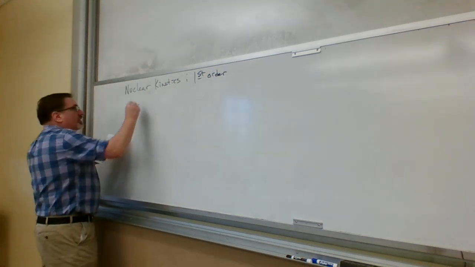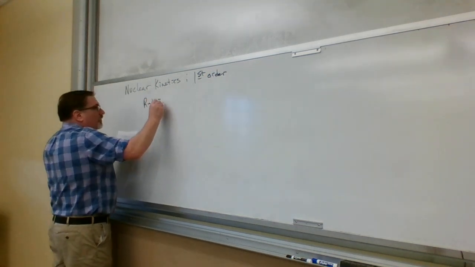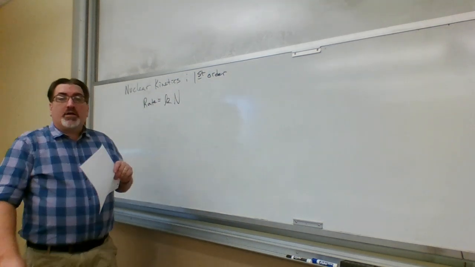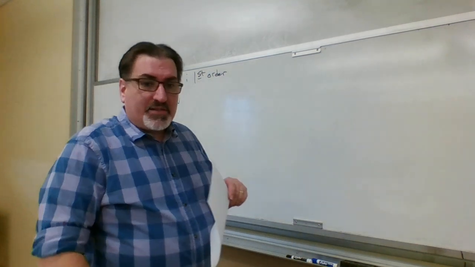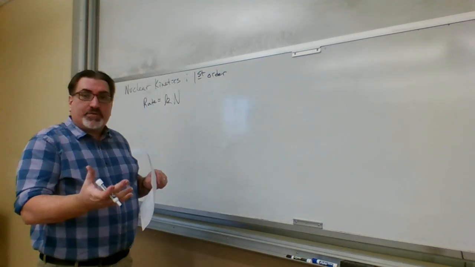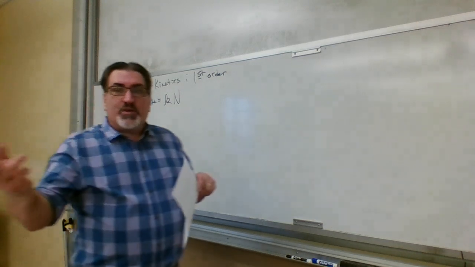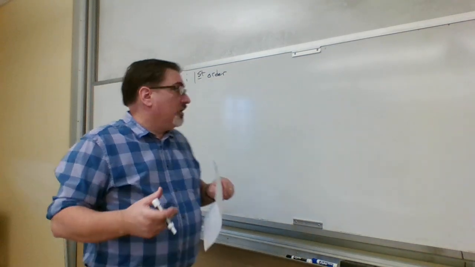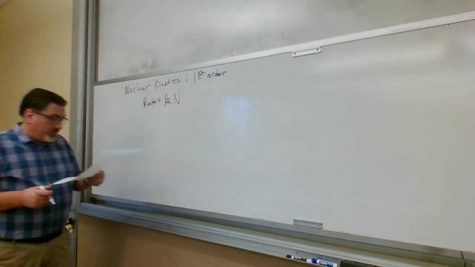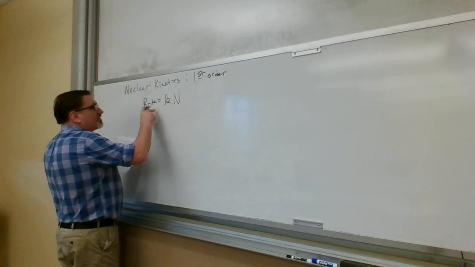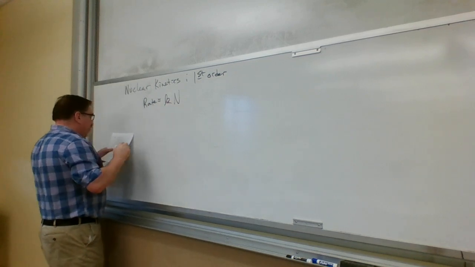That means that the rate equals k, our rate constant, times N. Nuclear chemists and nuclear physicists use N for number of atoms. A lot of times they deal with atom counts. And so instead of concentration of A at time 0 and time t, we have N and N0 for these processes. So the rate law for kinetic processes is usually written as k times N.